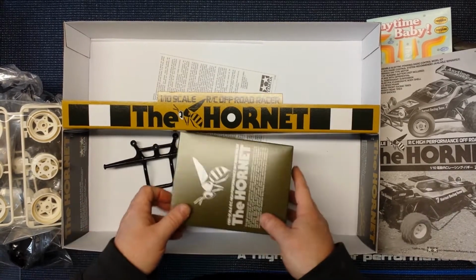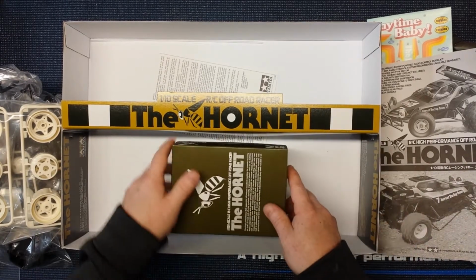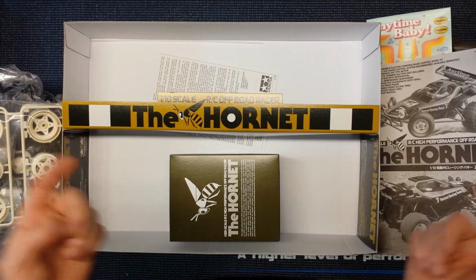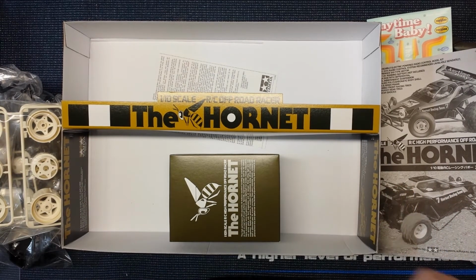So we're going to do the same as we did last time. We're going to do the time lapse of me getting it built, and then I'll show you some finished pictures, and then we'll take it out for a quick spin, just see how it works. So once all that's done, I'll come back, say goodbye, tell you what I thought about the whole build, and hope you enjoy it.